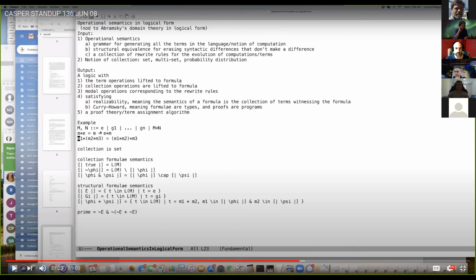So this is part of our structure. So I'm thinking. Yeah, here we definitely don't have operational semantics.